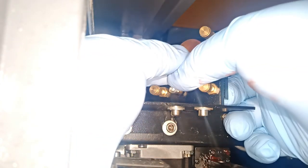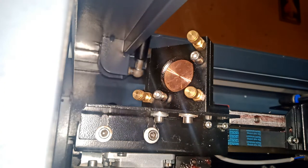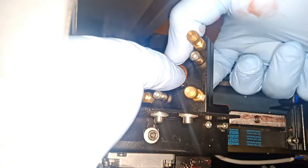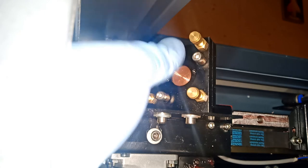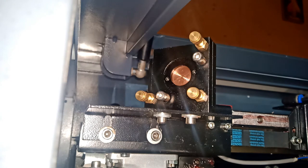Be careful not touching the meter from the front. I'm gonna insert this guy like this, so the copper is gonna be in the back. And we're gonna put this back in there and lock it. I'm gonna use that same piece I used earlier to tie the tie with.